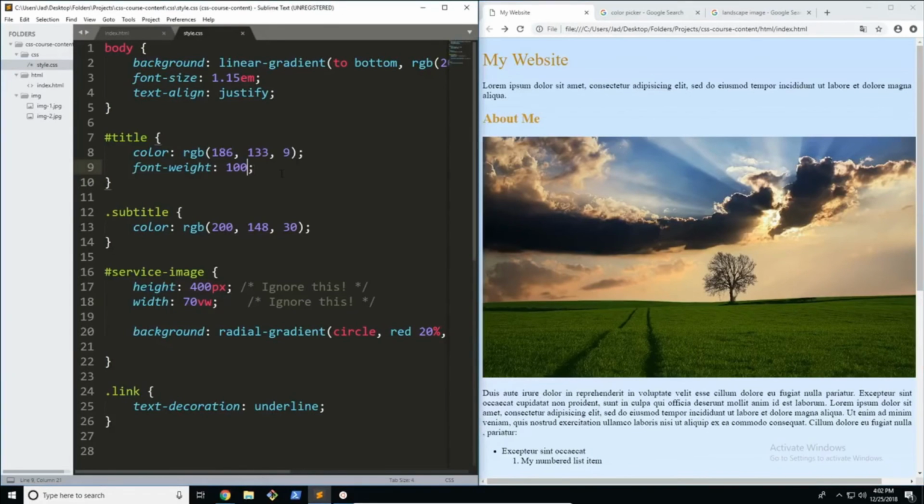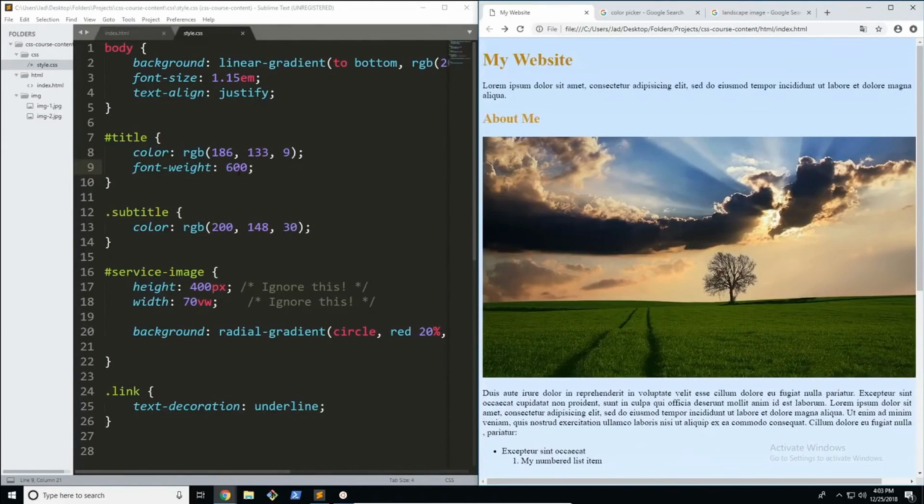And if I set it as 800, which is usually the highest that you should go realistically, this is kind of the standard for H1s. You can set it to something like 600, which isn't very commonly seen. Like I said, fonts only support certain boldedness, if that makes sense. But you can play around with this, and depending on the font, it's going to change what the text actually looks like.